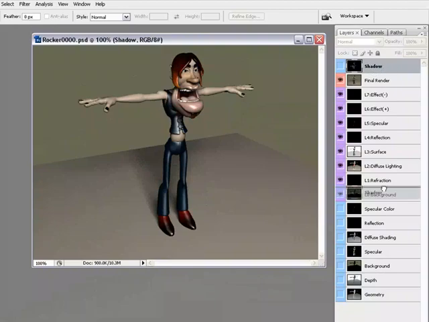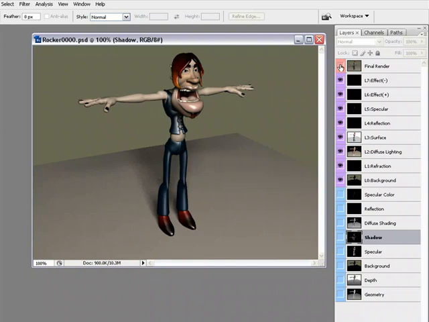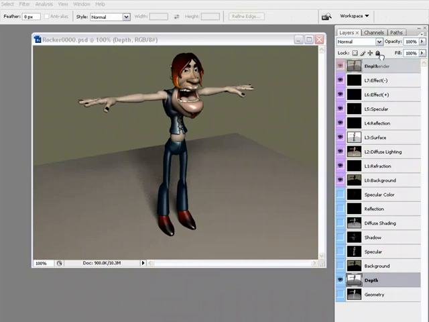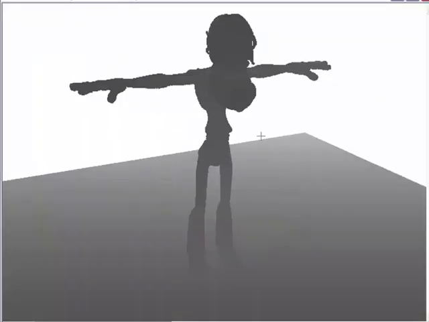Or I could intensify the shadow if I wanted to. I'm just going to drop that back down. So you can go in and do all kinds of post work if you want. You can use the depth pass here that we saved out. Let me just drag that up. Okay, we've got the depth pass. We can use that to create a depth of field, like a blur. We could blur things in the background or things in the foreground.